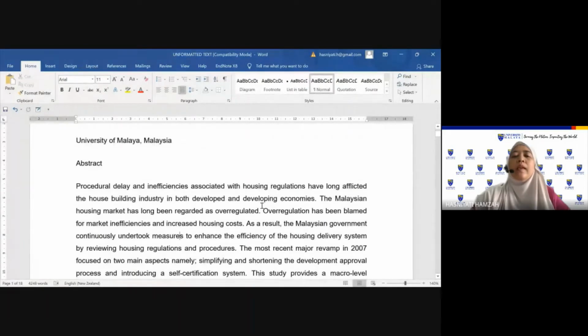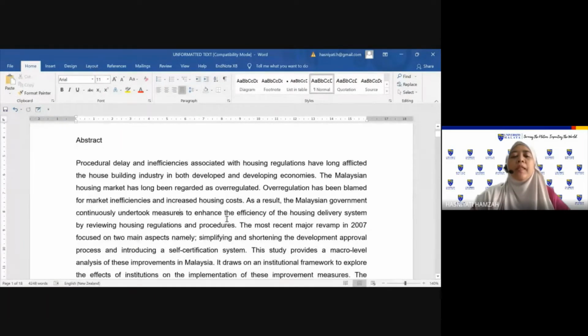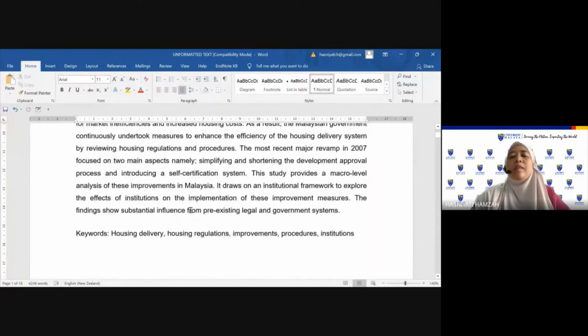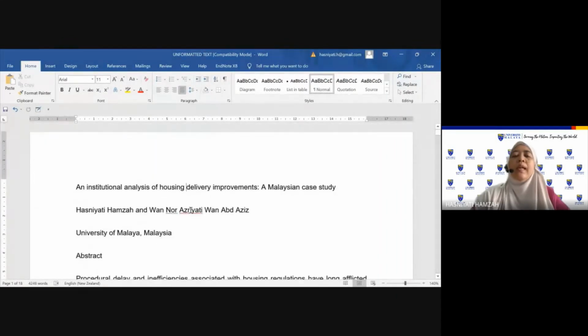This is what we assign as normal, the body text. Later on we want to change this. This is not the normal. We want to give another style for this one. Takkan semua sama saja kan? Topik mestilah bold or font size bigger kan? And justification could be center. So we want to change that. Okay, so we are going to do it now, sekarang.